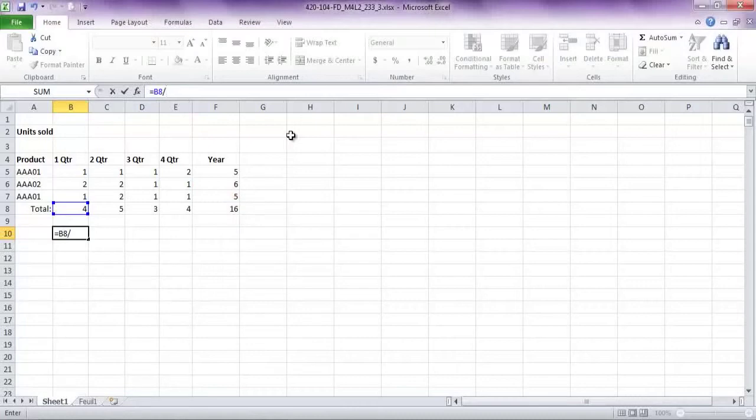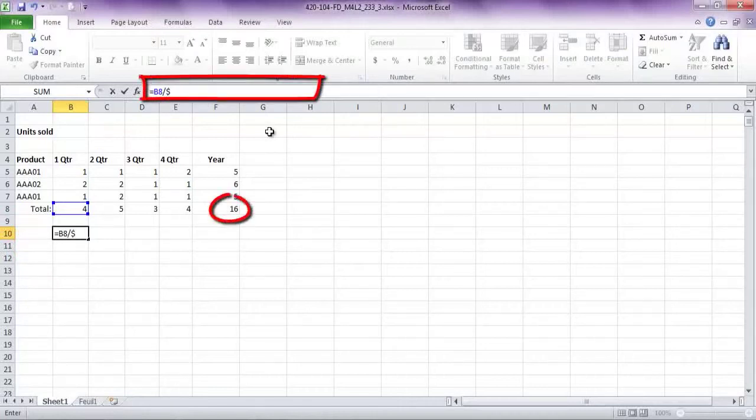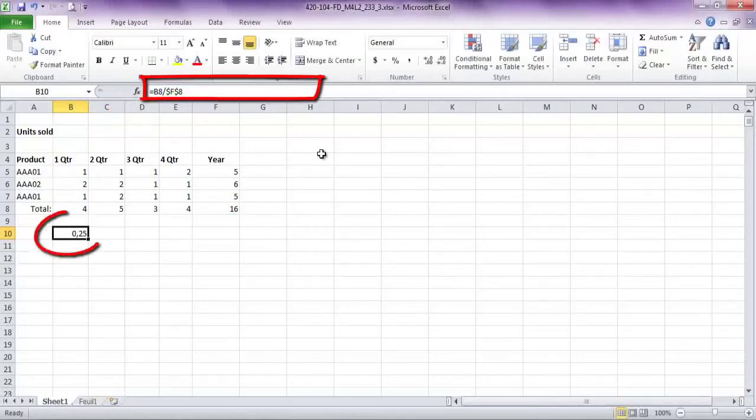To do this, you just put a $ sign before the letter that represents the column, and another $ sign before the number that represents the row where the absolute reference appears. In our example, we have to enter the $ sign, and then the letter representing the column, or F, and then another $ sign, followed by the number representing the row, or 8. Then click on Enter. That's it. The operation was a success.